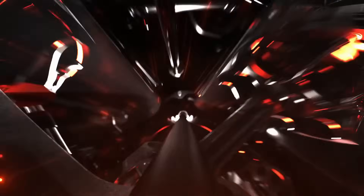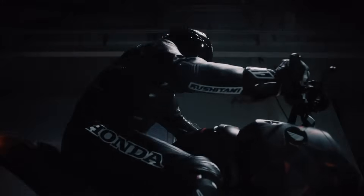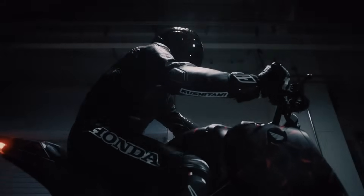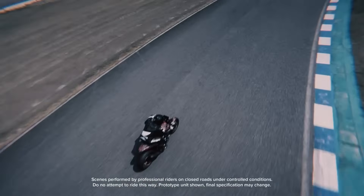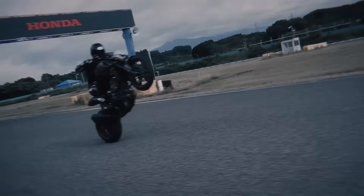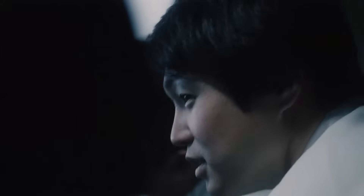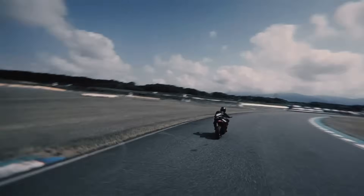The result: Honda says you get instant, real-time boost management — basically eliminating lag and giving you perfect torque, especially at low RPMs. And here's the killer stat: Honda is claiming this 900cc V3 with the e-compressor delivers performance comparable to a 1200cc engine. Let that sink in — you get the power of a 1200 but with the weight, agility, and efficiency of a 900. Massive power and better emissions — Honda is trying to have its cake and eat it too, and they might have just done it.